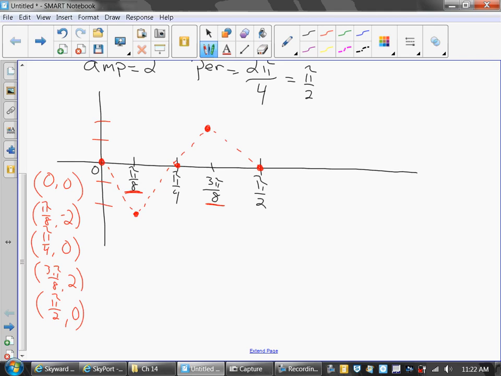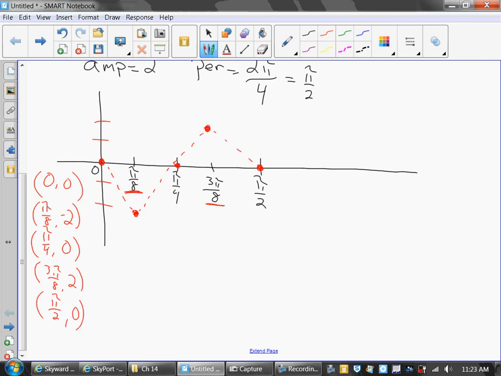All I'm doing here is holding you guys accountable for knowing what these values are, instead of putting the little tick marks and your hash marks and things like that and just following through the lines. Listing this out holds you accountable to knowing exactly what the values are. So once again, if you're one of those types of people that like to type things into the calculator and just watch the wavy lines go bye-bye, you've got to know that, okay? The x values are always going to be the marks on your x-axis, the critical values. The y values are going to be zeros and a's.